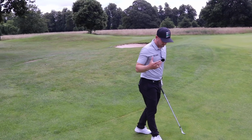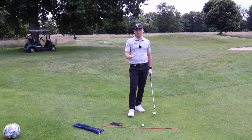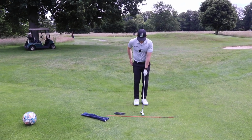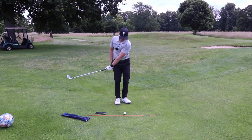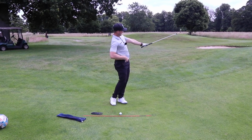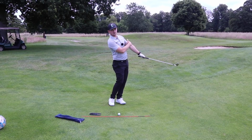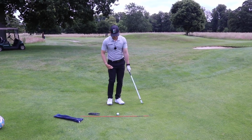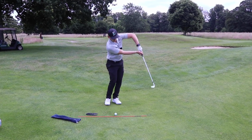Because if we come to the face-on perspective now, the reason why I really like the one-handed chipping motion is not only because it gets us working the club correctly in the takeaway, but also, if you watch me on the way through here, hand in the pocket, works back, I can see it in the mirror, work through. There's a little bit of this extension and there's a little bit of separation from my bicep and tricep off the side of my chest. It's not this way, it's not this way.